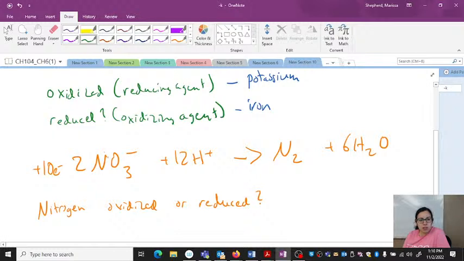So what's nitrogen in the reactant? What's its oxidation state? It should be 0 for the product though, right? So elemental form, that one's 0. But for the nitrate, remember we have to use our other clues. So what can we use to help us figure out the nitrogen?